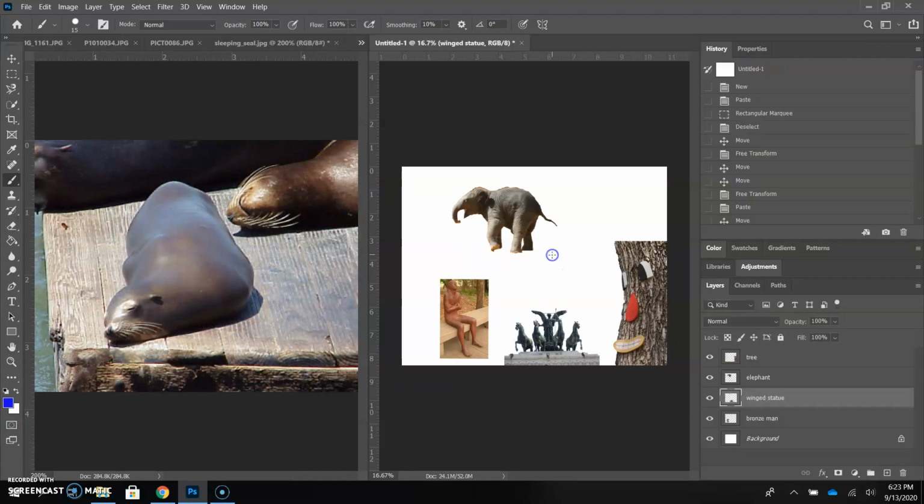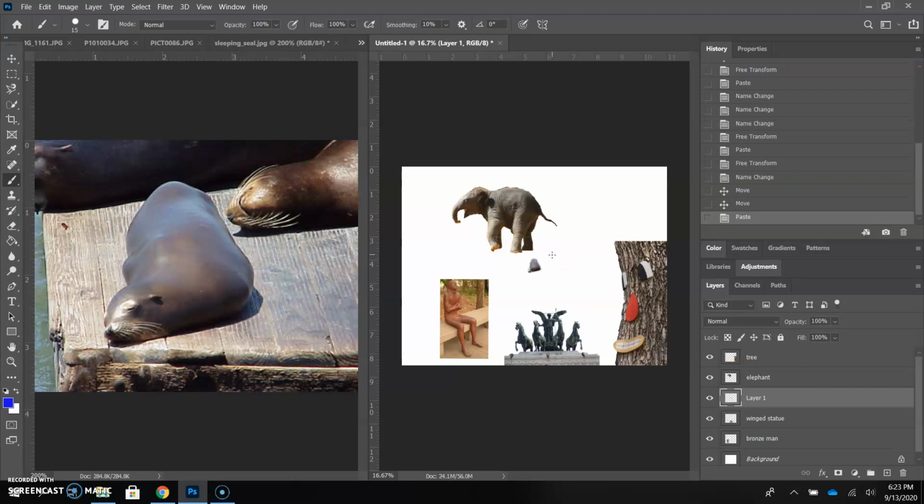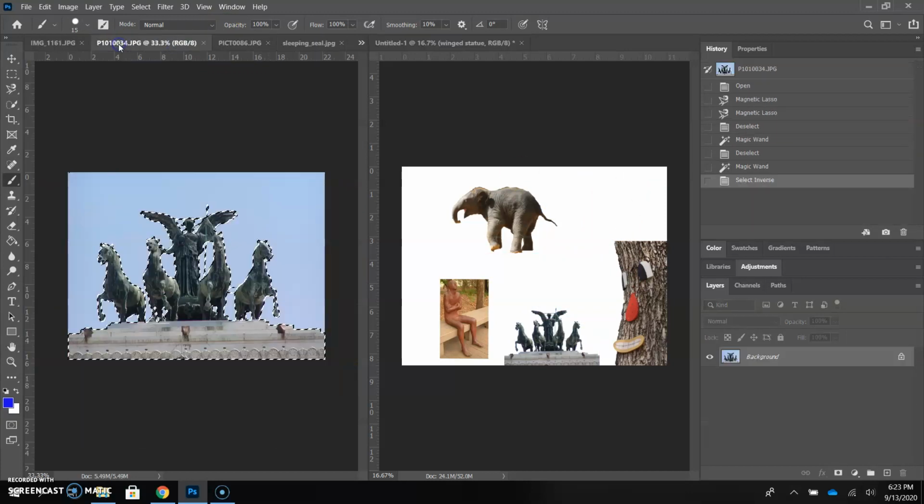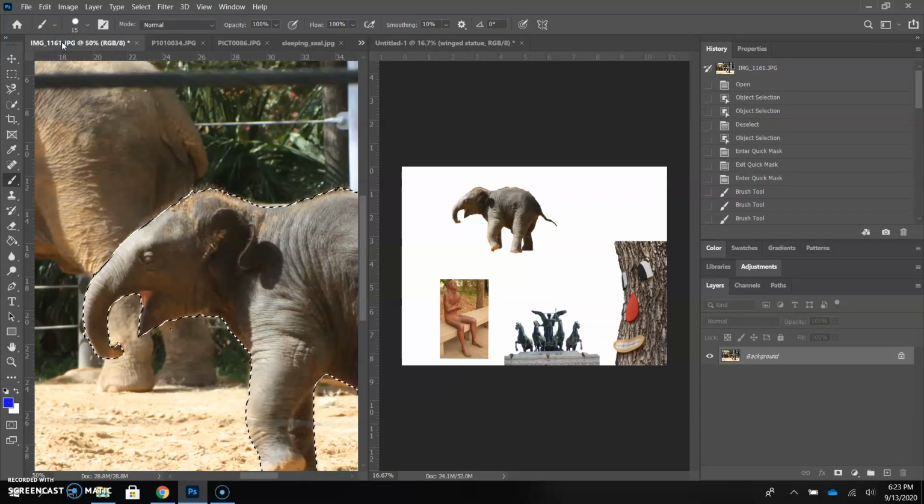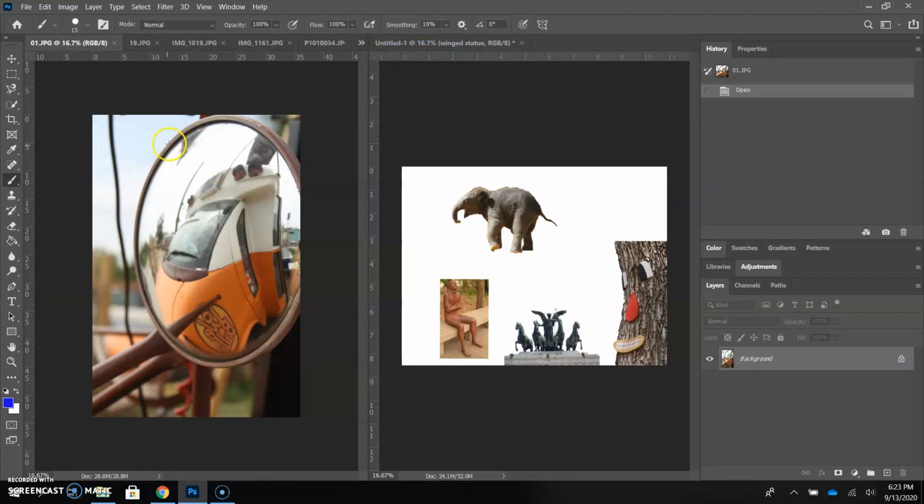And when I put it here, oh, that's the tiniest. I knew that photo was tiny, as opposed to the others. I didn't realize it was that tiny, so maybe I won't use that one. Let me get a different one. Okay, I'll use this mirror with the bus in there, but I'll use the same method.